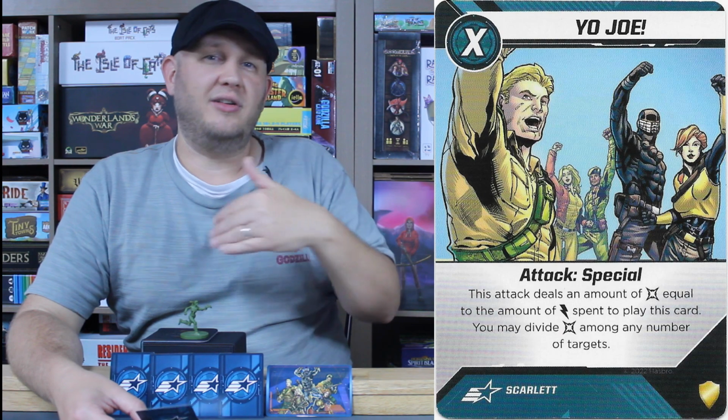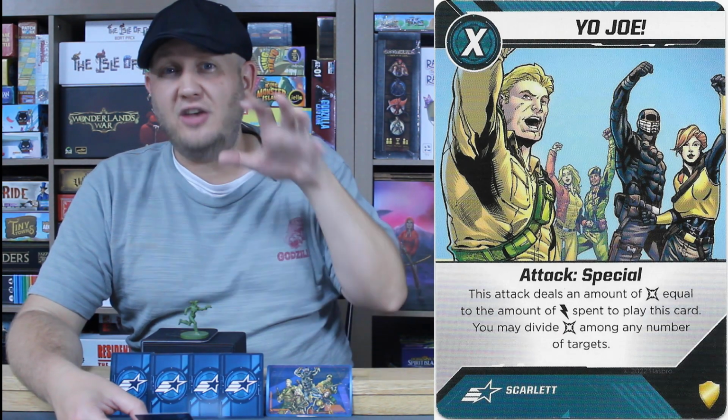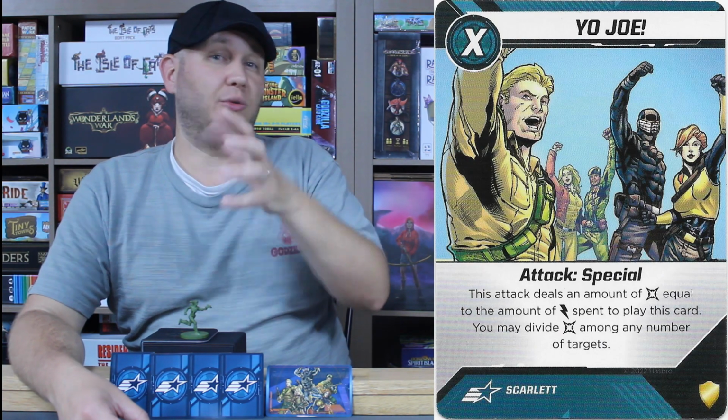Unfortunately, even though Scarlett has cards in her deck that bypass that, she can't choose the next card to bypass guard or get rid of a keyword that's on the field. So unfortunately, Yo-Jo is another one of those where you have to wait until you either get rid of the guard cards completely or find a way to add ignore guard to this or get rid of it some other way.